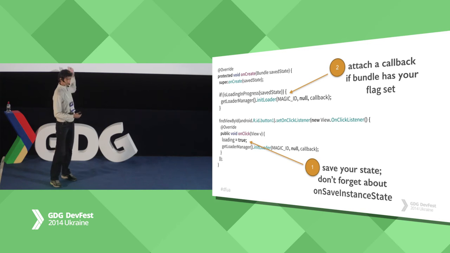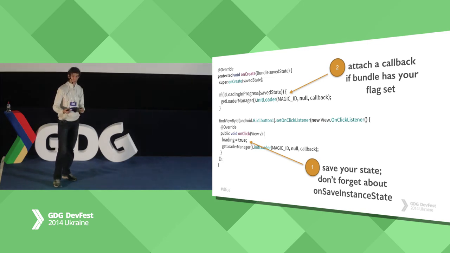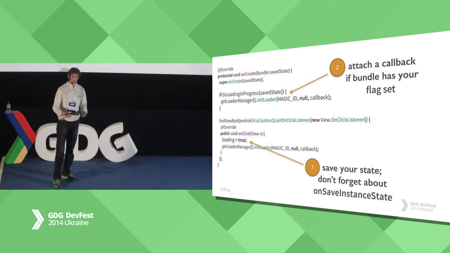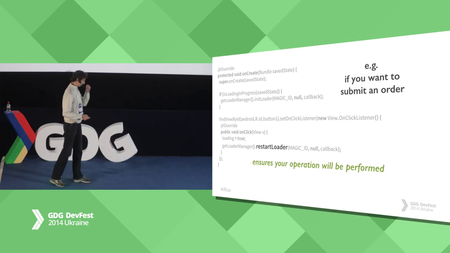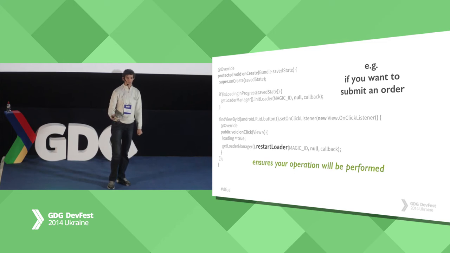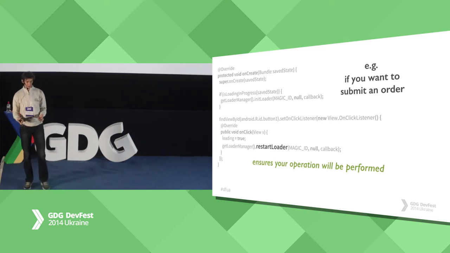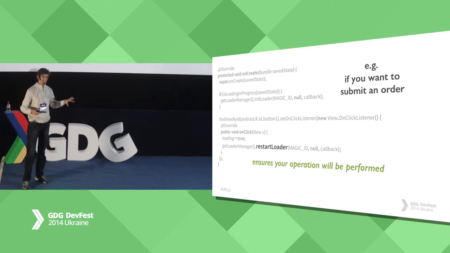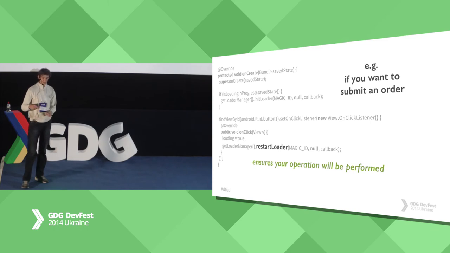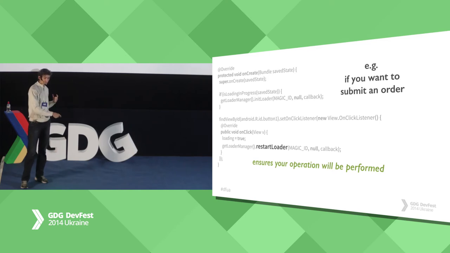But you must not do this binding on the first activity creation, because you want to start loading only when the button is pressed. Another case: if your custom Loader is used in an undocumented way where it doesn't actually load data, but you want to leverage LoaderManager's functionality just to retain an operation when your activity is recreated — for example, to submit an order — you have to think about the fact that Loader data is cached when possible. To avoid this, you have to invoke restartLoader instead, to ensure that data from the previous Loader will not be reused and you will get a correct submission result.